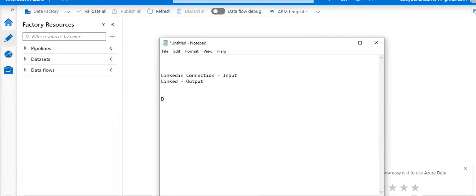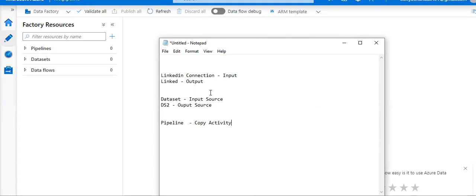Similarly, we need to create two datasets: one dataset for the input source and another dataset for the output source. And then we'll create the pipeline. In the pipeline, we use the copy activity.